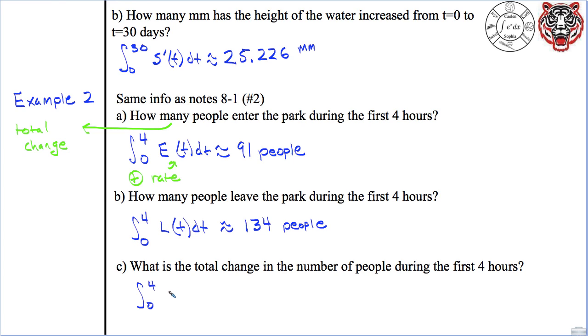So I'm going to write it all out formally. E of t minus L of t. I want to put them inside the same integral because it's faster for me to write. That's the main reason. And this is going to be dt. I guess we forgot to make our note here that this one was a negative rate. So now this thing is going to be what type of rate? I mean, it will be a negative number, but this is the total rate. And again, it's going to be an approximation because it won't come out exactly.